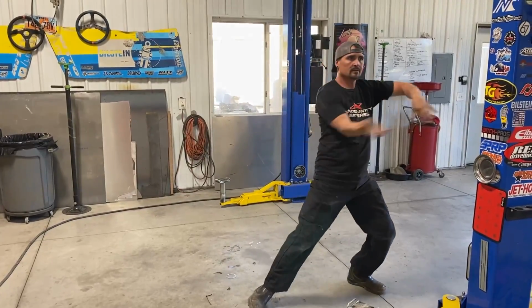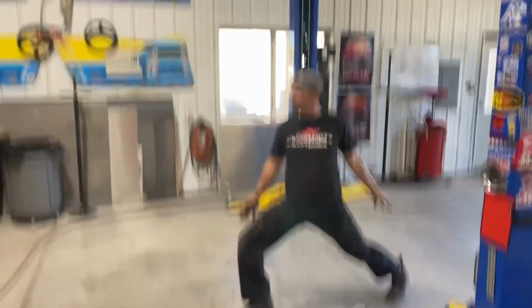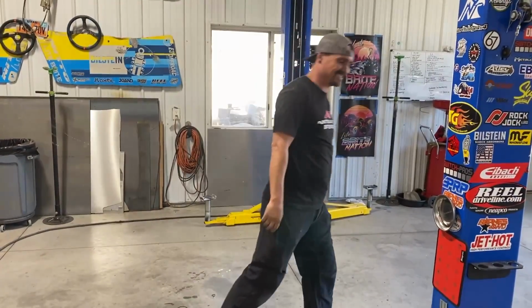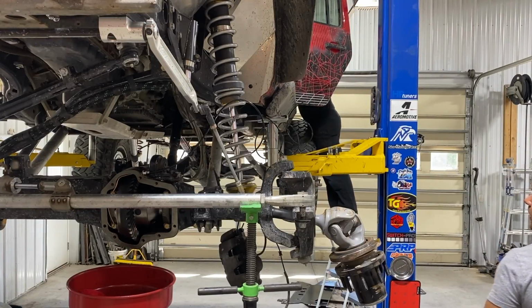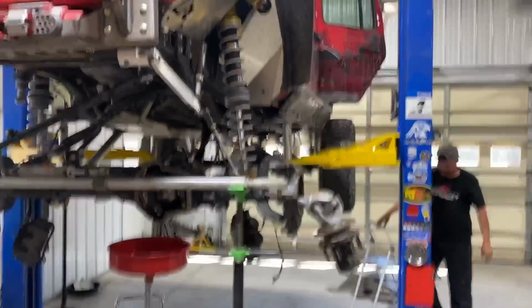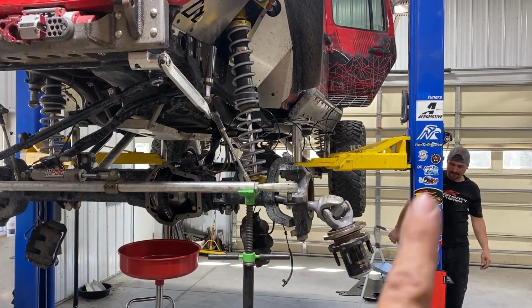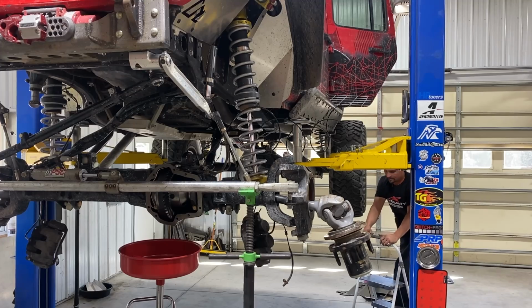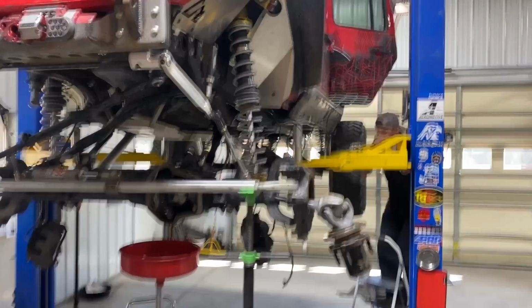Where'd he go? So Chris got... Well, hold on. Let's not do it like that. You need me to come down? Can you tell the ladder? Want me to go on my shoulders? I'm wrong. The knuckle was in the way. Good. Or the hub was in the way. Good. He was not standing on that top little bar right there. I was not standing on this bar. Definitely not. He definitely was not standing there.